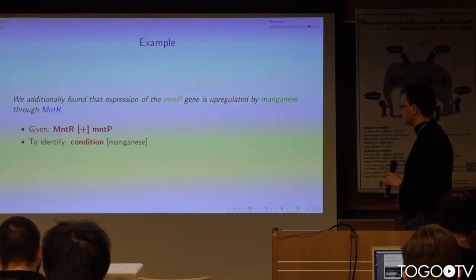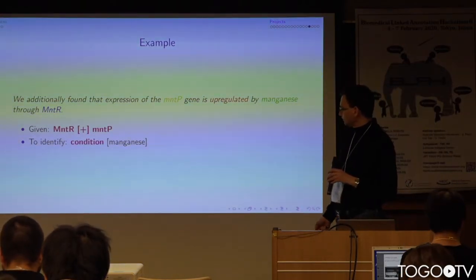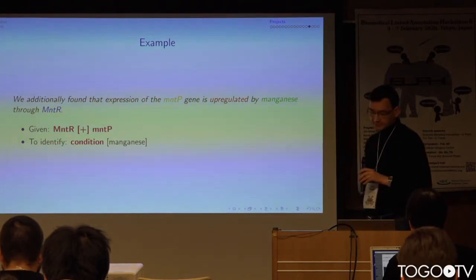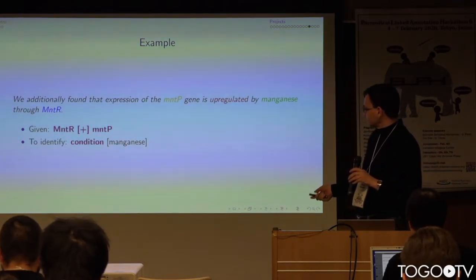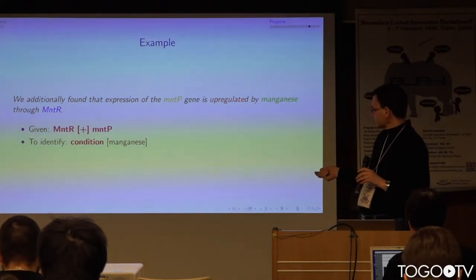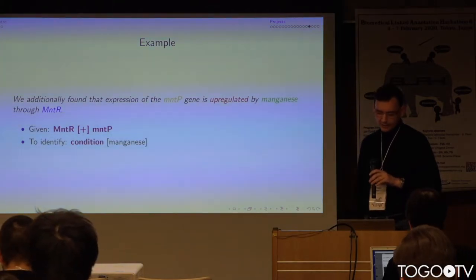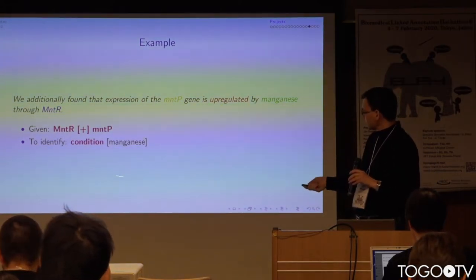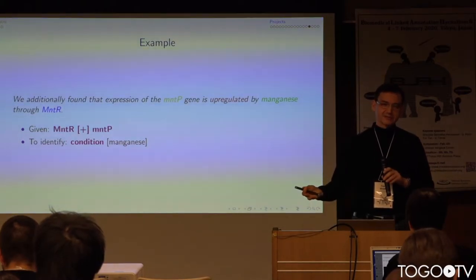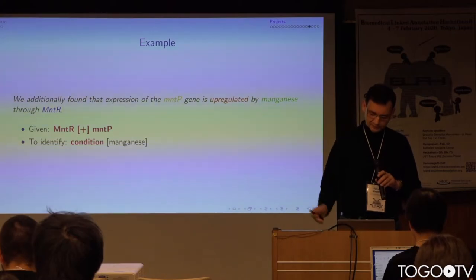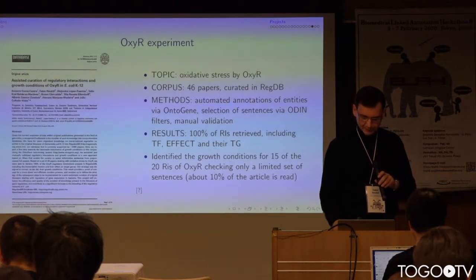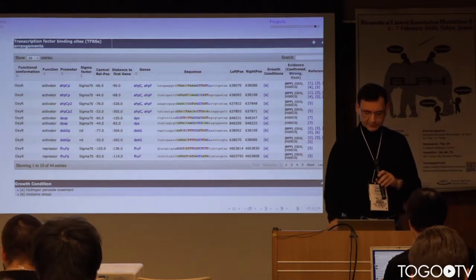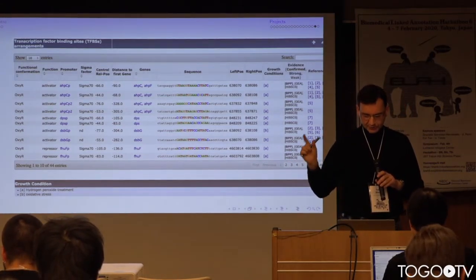As an example, in a test application, we got from their database the list of genes and transcription factors they are interested in — in this case, MTP as a transcription factor and a gene. We locate sentences that contain those two entities and look for factors that influence that relationship. For example, in a particular sentence, manganese is a condition. In the original database, they didn't have these factors, but with the support of text mining technology, they were able to add those factors to the database efficiently. The database now contains these conditions associated with the relationship between transcription factor and gene.